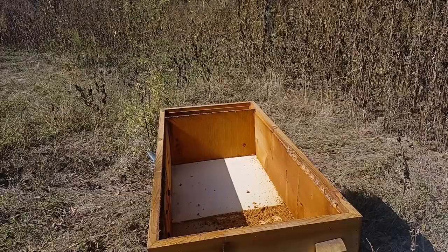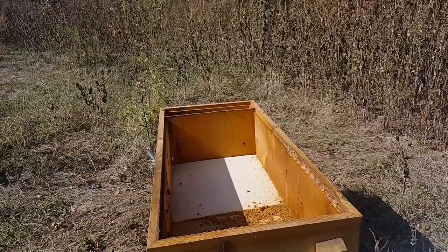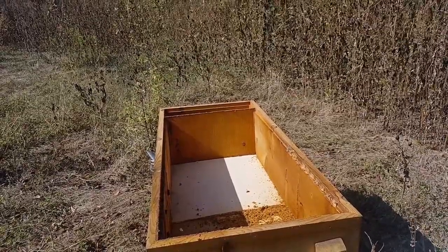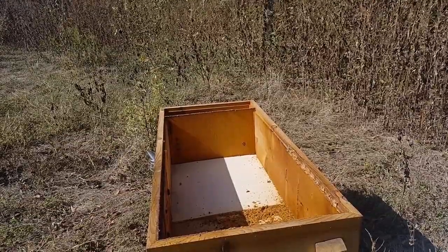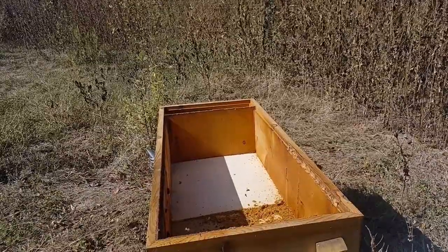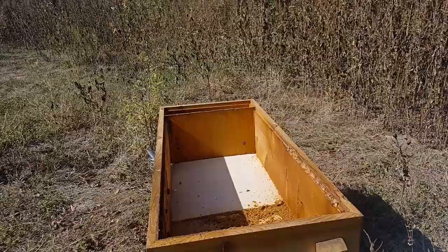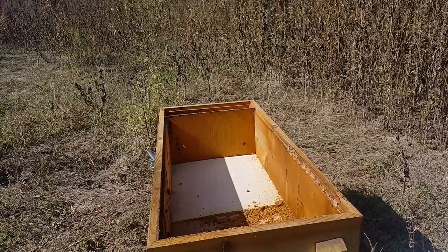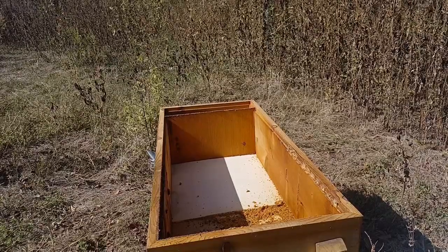Well, I certainly had noticed fewer bees coming in and out over the last, I would say, for sure a month, maybe 2. Let's see. We're going to leave the lid here. Just unload these here. Yep, it could have been that they swarmed. Them leaving? Yeah, made a new queen and swarmed.